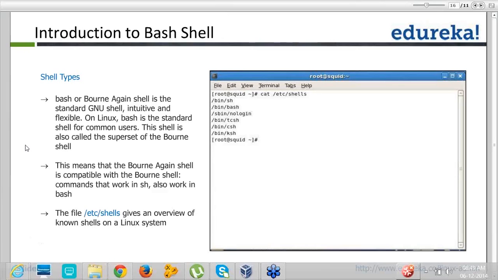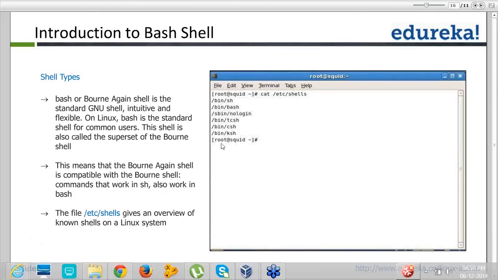This shell is also called a superset of the Bourne shell. See here, the other shell which we have seen is /bin/sh. All the commands that we can perform on that particular shell can also be performed on the bash shell. As I've said, this is the file where you can see all this information.